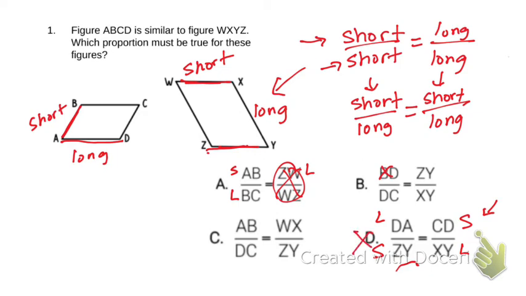All right, C is a little bit tricky here because what it actually has is short side and short side of the same shape, and then short side and short side. So honestly, to prove that they are proportional, you would have to have your other dimension in there, because these two short sides that we're comparing are congruent, but all of the others are completely wrong. So this would be the one that's correct.